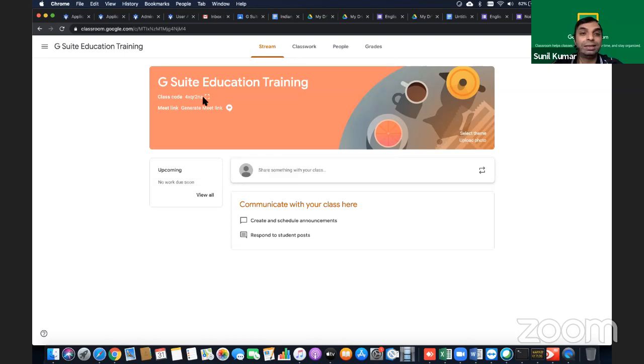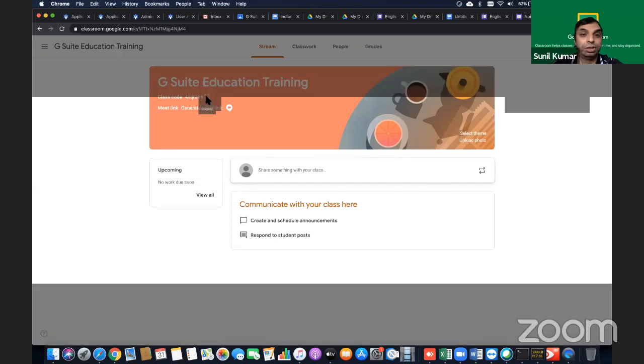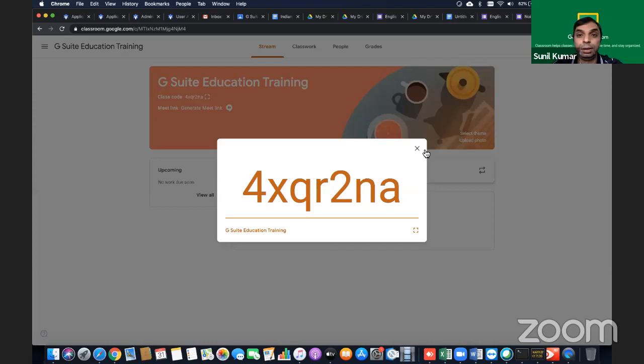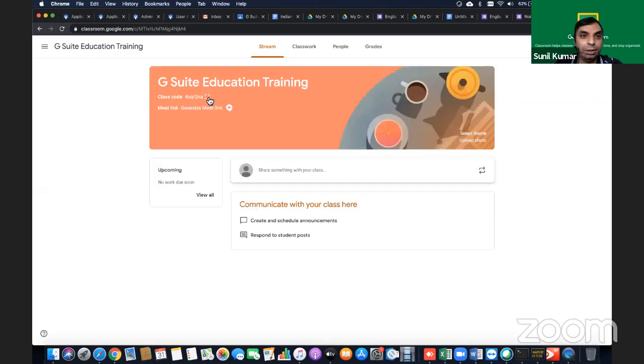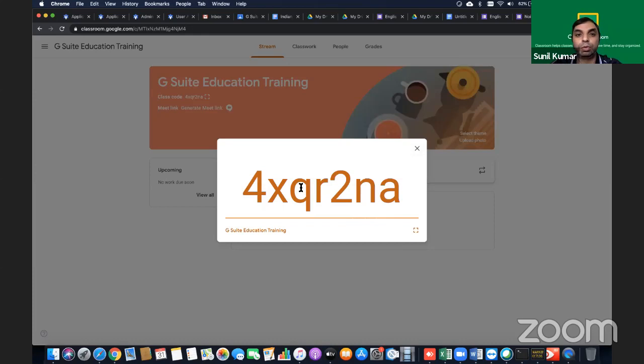Once they click on join class, it will give you an option of entering the code, right? So if I click the small square box out here, it will make the code big, and you can share the code with the students to join the class. However, this is not a recommended method, because the code is unique to every class, and anyone with the code can join the classroom, right? And so you may not want everyone with the code to be able to join the classroom. So normally, I personally suggest that you should not be sharing the code.